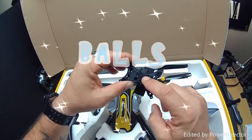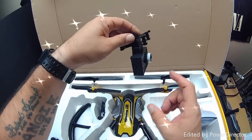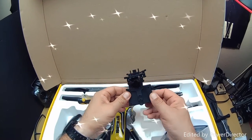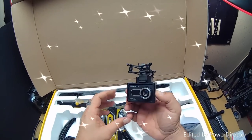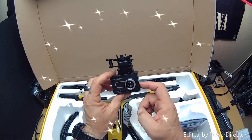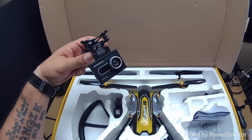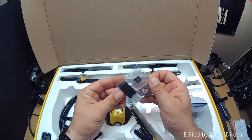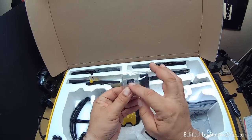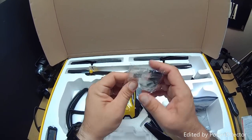This camera actually plugs into the bottom — the quadcopter has a neat little plug right there, and it's adjustable from the controller. It has a couple of screws and you can actually pull the camera out and put in something else. I actually have an SJ cam I'm going to try to stick in here — the zombie cam fits in here too. It comes with a four gigabyte memory card, which is nice.